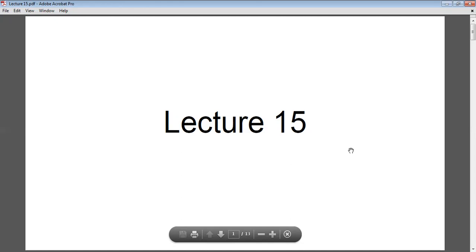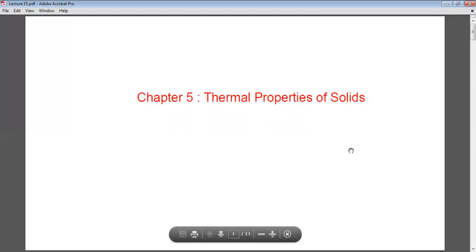So the crystal will be fixed if the temperature is actually zero. But if the temperature is not zero, even if it's low enough, we will see that the atoms will start vibrating, and nearby atoms will start affecting the motion of the atoms. In this chapter, we will discuss thermal properties of solids, that is, how they are affected by temperature. We will not only talk about very low temperatures, we will talk about any temperatures, okay?